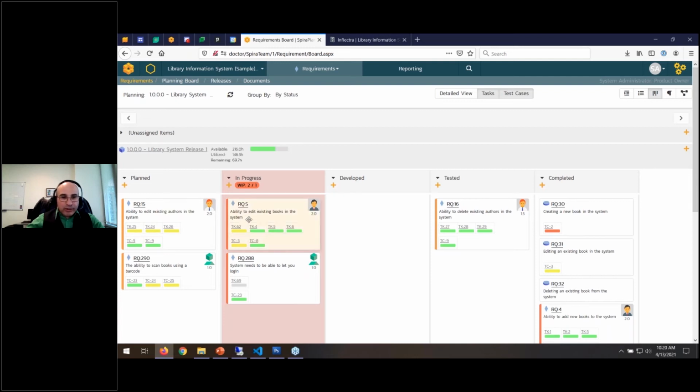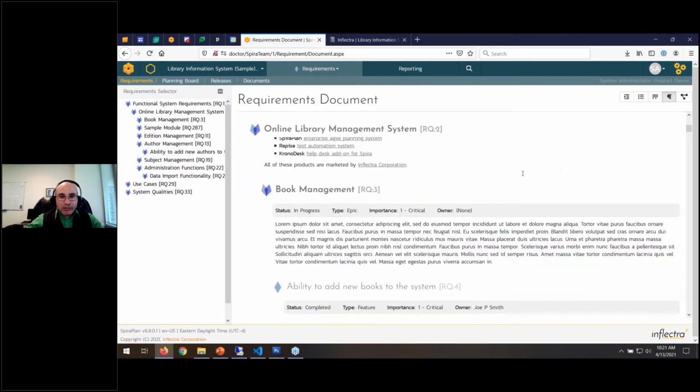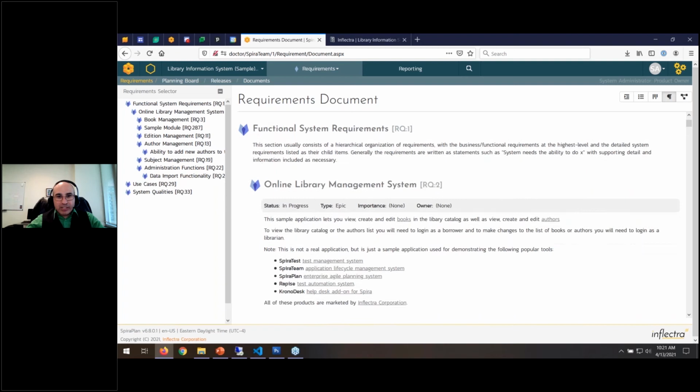You can see user stories, you can see the tasks that go with it, and you can see the test cases right here on the board. And we can see we've even got an example Kanban limit right here. And then lastly, we do have document views and other views that aren't even in ALM. For example, the requirements document view, which your BAs will like because it actually brings all of the requirements information to the forefront and is essentially giving you a doors-like view right here in the same tool.